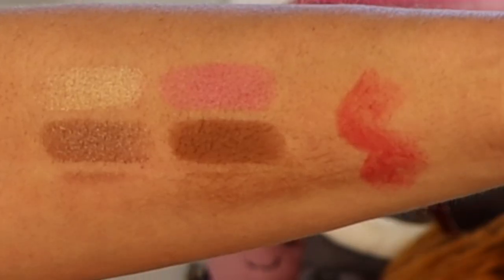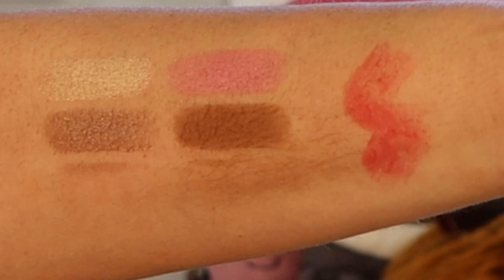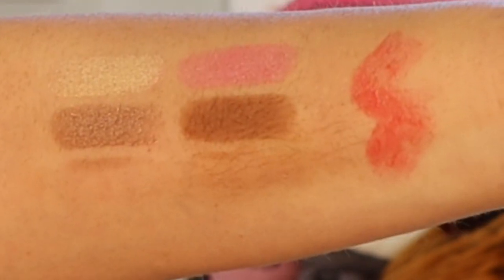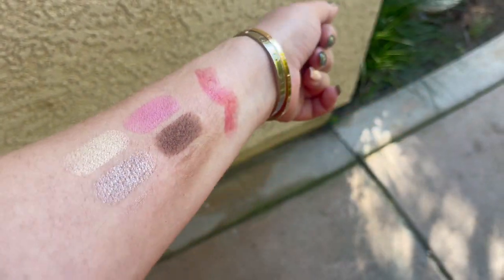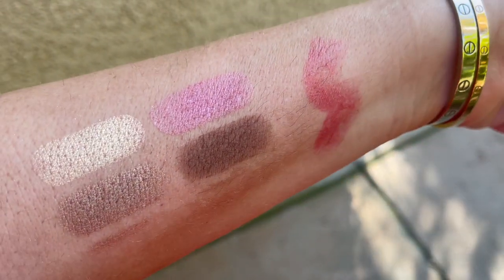I'm wearing it already — it's beautiful. Let's take a look at these swatched. First of all, in studio lighting, I'll show you this on my arm. We have the quad as it is laid out in this beautiful palette, and to the right of that, the squiggly line is the shade of lipstick I picked up. I'm not sure it shows itself off as well as it could, so we will now take it outside into the warm California sunshine — also on my arm, in the same order with the lipstick as the little squiggle. Look at the lipstick case.